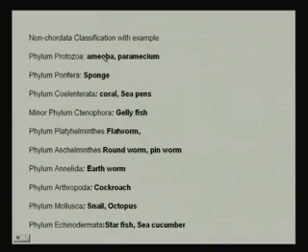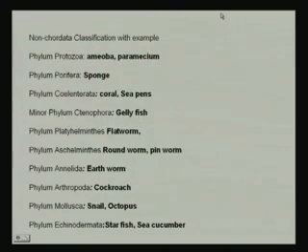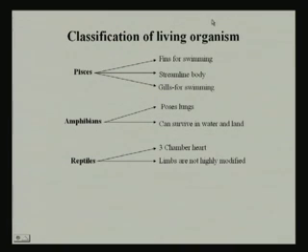Some of the examples we come across in daily life belonging to the animals without backbone are amoeba, paramecium, sponges, coral, sea pens, jellyfish, flatworm, roundworm, pinworm, earthworm, cockroaches, snails, octopus, starfish, sea cucumbers, etc. Those groups of creatures do not possess the backbone. If we further classify the chordates, the organisms which are having the backbone, they can be further classified into different phyla.